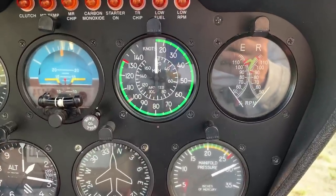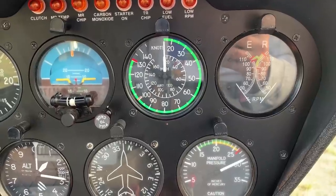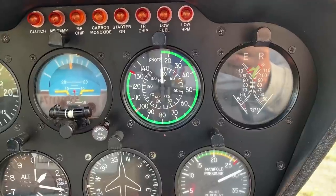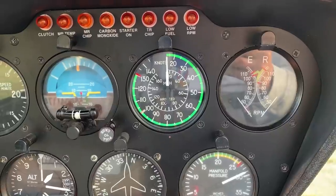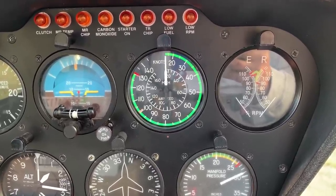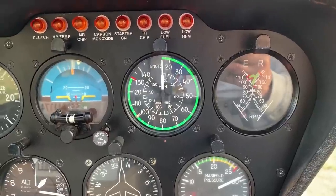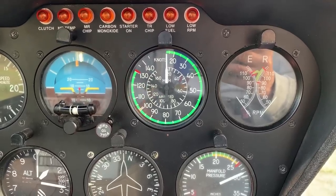The airspeed indicator tells me how fast I'm going, in knots and miles per hour — generally we use knots on the outer ring. It has colors telling you what's good. At 100 knots there's a special marker: that's my never-exceed speed for autorotation, for doors off, and now for turbulence — they just added that to the pilot operating handbook. There's also a red bar at 130, which is my never-exceed speed period. My never-exceed speed can drop to lower numbers depending on conditions such as altitude and outside temperature.